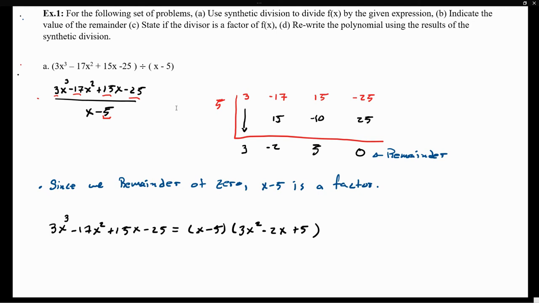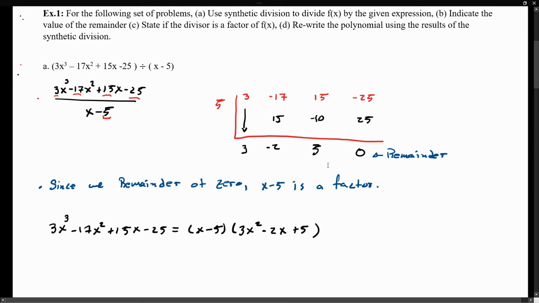And none of this is just faster. This is just some kind of a shortcut. And the reason why we call it a shortcut is because the procedure itself doesn't deal with any variables. Notice that we didn't have any x's. We didn't have to think about combining like terms or switching signs and all that procedure that is needed whenever we do long division. Under synthetic division, all we do is just work with numbers. We multiply, we combine. We multiply, we combine, and that's it.